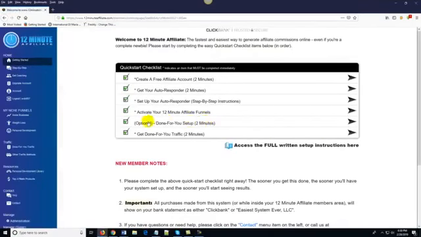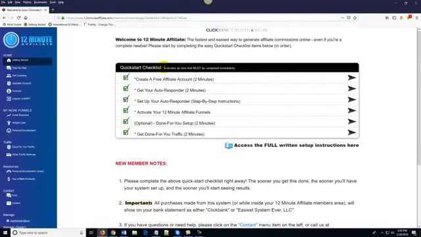And what you should notice is two things right off the bat. The first thing is we've got all of the pages of the members area laid out very easily and very cleanly down here on the left hand side of the page. The other thing you should notice is right smack dab here in the middle of the page, the very first thing you see is your quick start checklist. Now, what we've done is we've made this an absolute no-brainer.